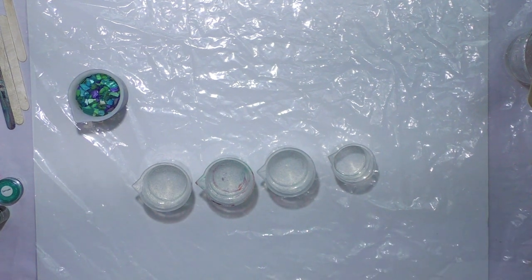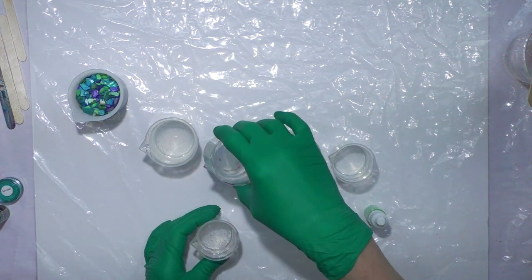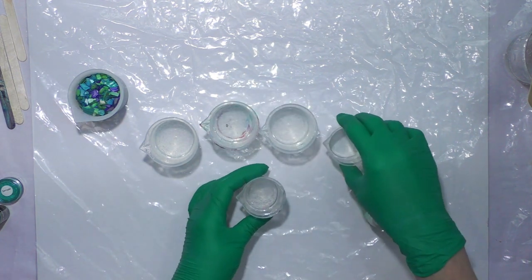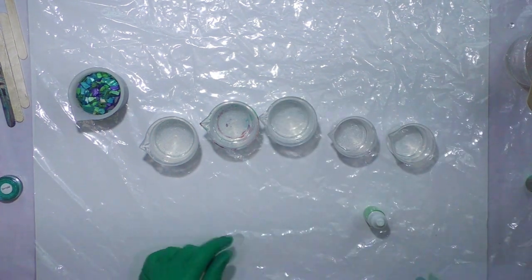And I'm going to basically do lavender, blue, teal, green. I don't want a lot of green. And then I'm gonna do some white.